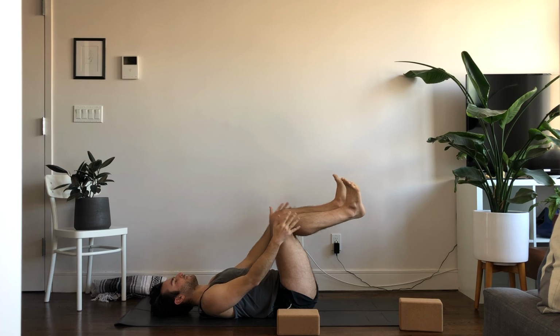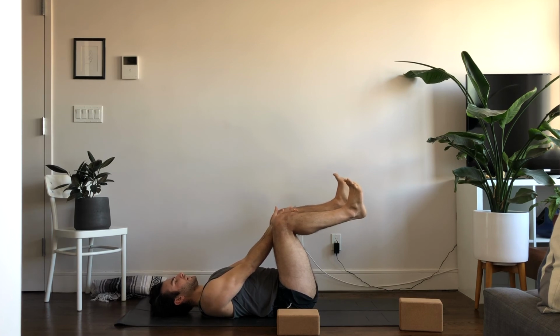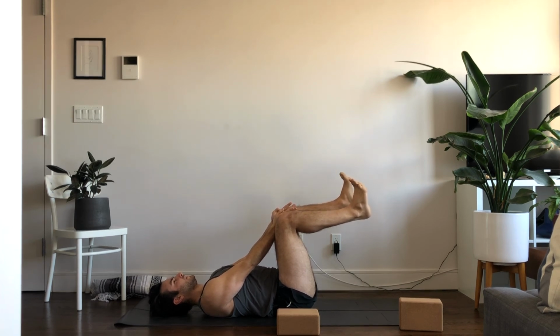Okay, last time, backs of the hands press into the inside of your knees, and then press your knees into the backs of your hands, backs of the hands back into the knees, and feel the engagement of your adductors, the inner thighs. The motion of your knee coming into your hand is abduction, so you're adding into the midline. One more round of breath.